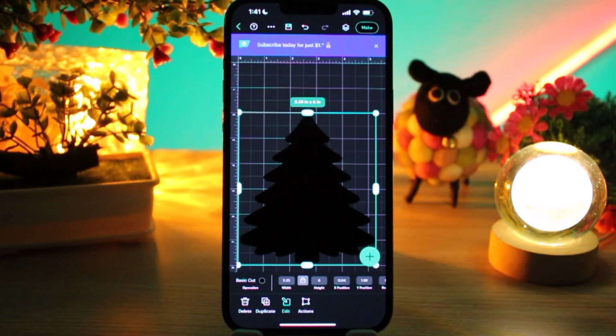This part is very important. The slice tool only works when two items are selected at the same time. Tap Select All, or tap one shape, hold and drag a selection box around both items, or tap the layer panel and tap each layer to highlight both. You should now see both layers highlighted with both items selected.